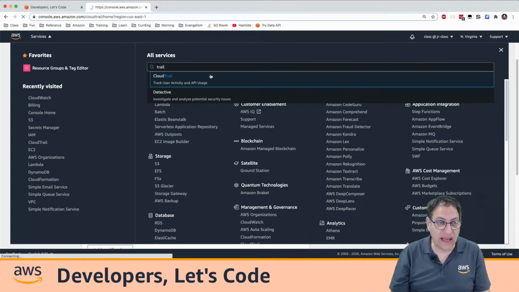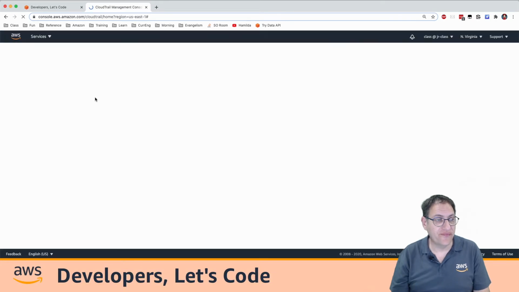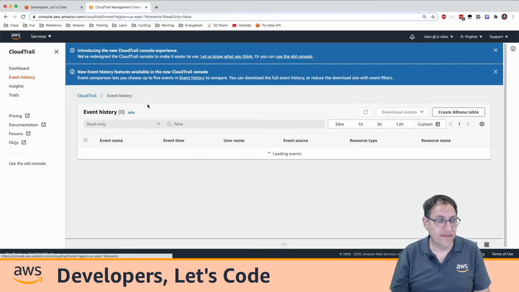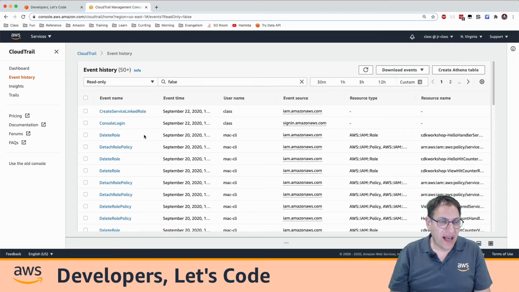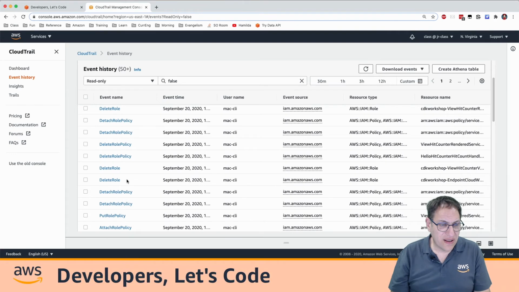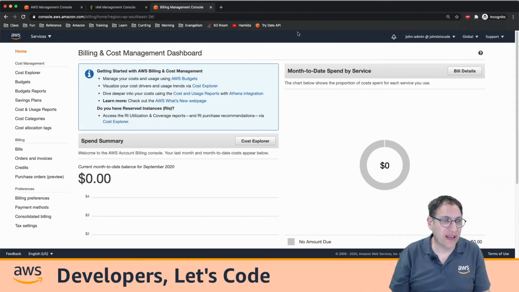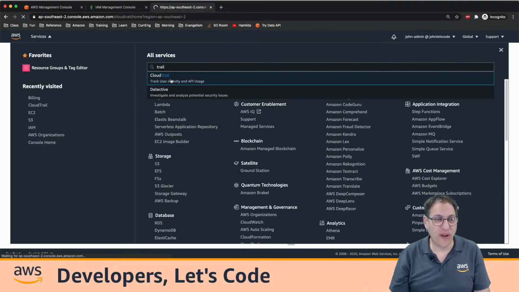And by now, CloudTrail should have the newer events that I created in there. You can see the roles that I created. Oh, I'm in the wrong account. Flick back to my other account. I was wondering why so many things were being created and destroyed in there.